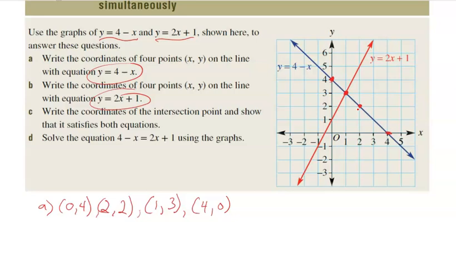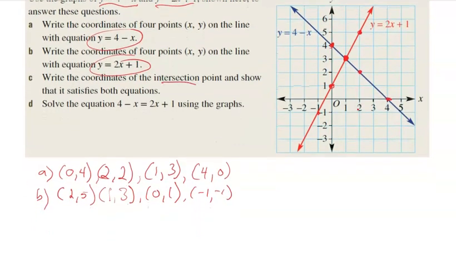Now we're going to write 4 coordinates for the other line. I think you're going to see we have one in common. This one way up here crosses directly through 2, 5. We'll reuse this one, as you can see, which is going to come out as a common point. We also have this one here, where x is 0 and y is 1. And then there's another one where it goes through directly, it looks like negative 1, negative 1. We can have halves, no problem there.